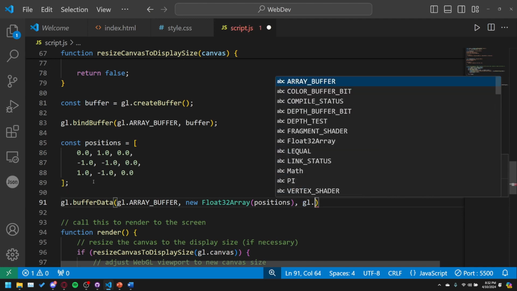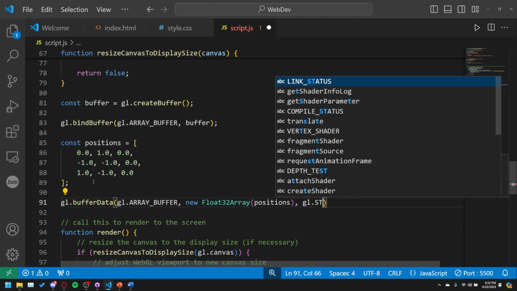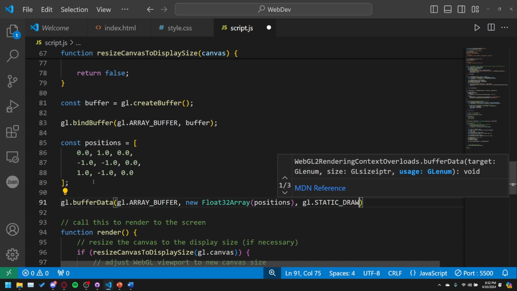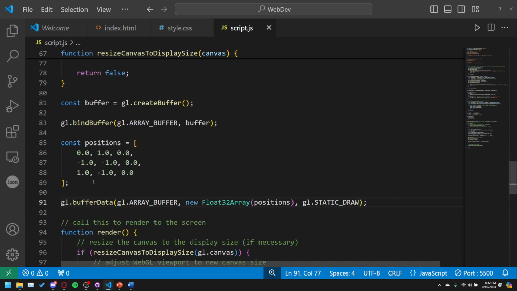And lastly, we'll do gl.STATIC_DRAW, and that just tells WebGL that it wants the GPU to use this for static drawing data. So this isn't going to be used for something else like an AI algorithm, because you can do that in a GPU as well. This is used for drawing stuff. And I don't know if that line of code is needed, so we're going to skip it.